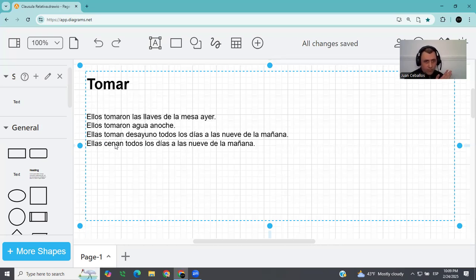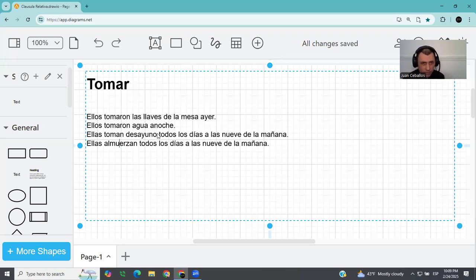Now we also have a verb for dinner. This is cena, dinner. So now we also have a verb for lunch. It will be almorzar. Almuerzan. This is how we conjugate it. Almuerza. It says to have lunch, and the other one that I explained before is to have dinner.